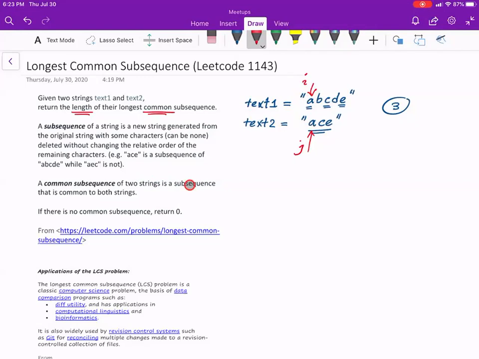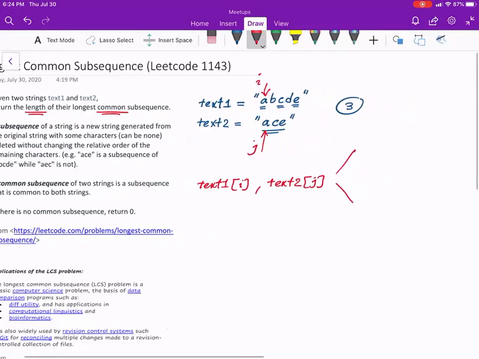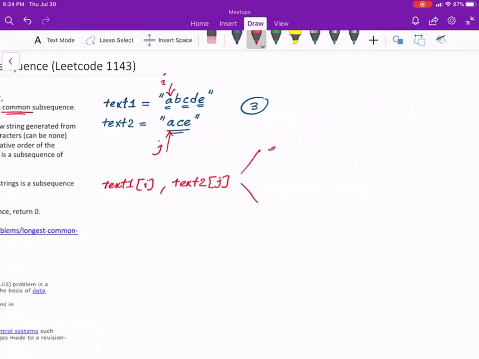So if we are in text 1 at index I and text 2 at index J, we have two cases for these two characters. They are equal or not equal.